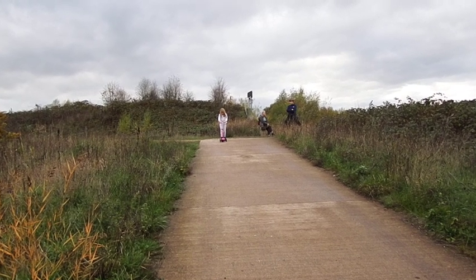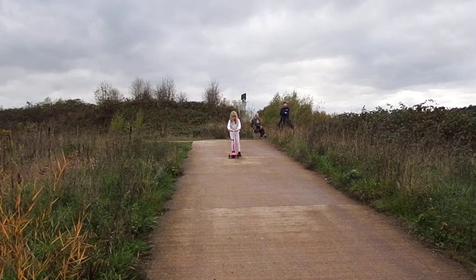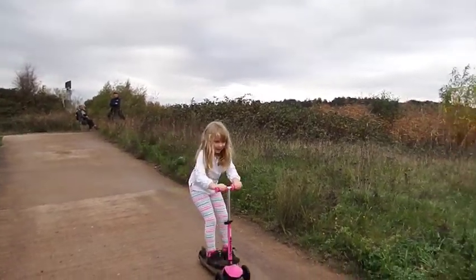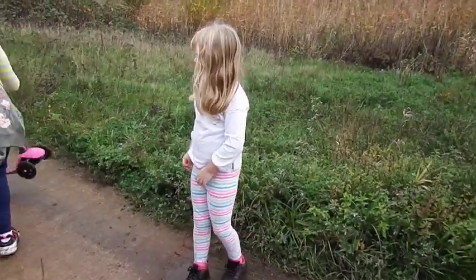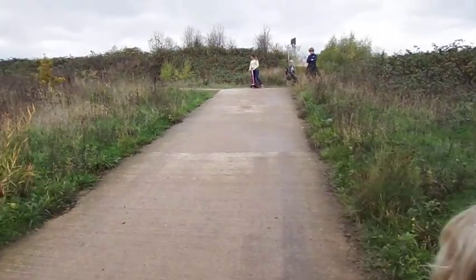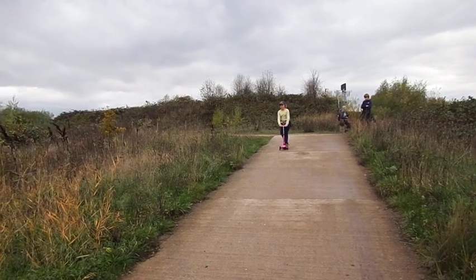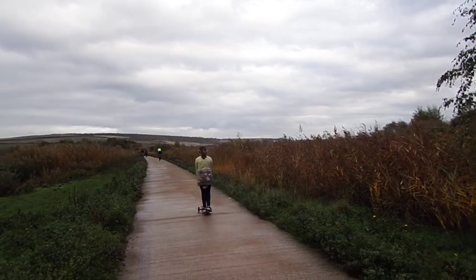Go, Dottie, go. Go fast, I'll catch you, Thea. Put both feet up and just scoot. That's it. I'll catch you. Both up. Oh, what a slow poke that was. Go on then, Nina. Come out the way of the bike. Let the bike through. Up you go. Oh, yeah. Go on then, Nina. Show Thea how it's done. Fast, but be steady. Don't fall. Yeah, easy, easy rider. Can I have another go? Yep.